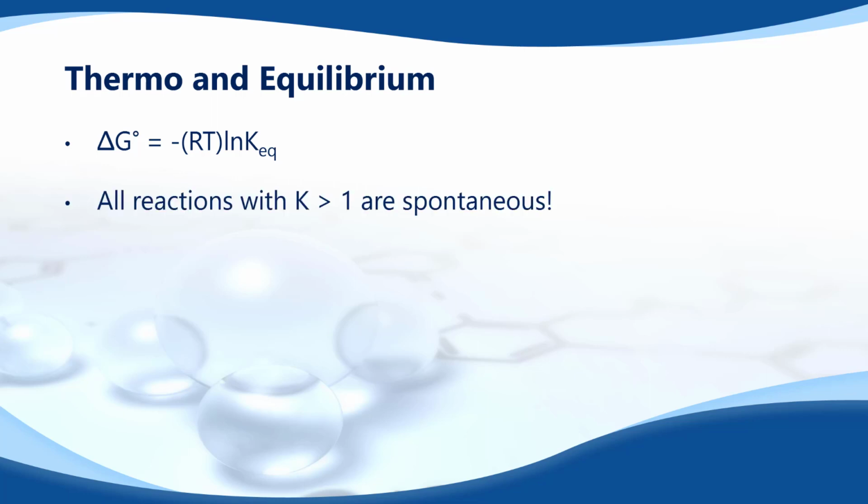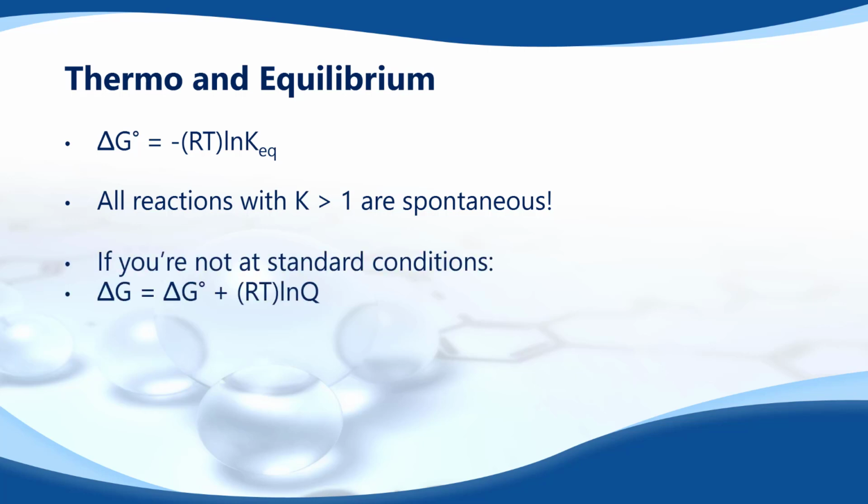Now I'm going to show you an equation. You are probably not going to have to use this on the AP exam, but it's nice to show you guys anyway. And this is what to do if you are not at standard conditions. Right, so delta G of a reaction not at 298 Kelvin: all you do is you take your standard delta G and you add RT ln of Q. So you go through, you calculate the value of Q and plug it into the regular delta G value that way.